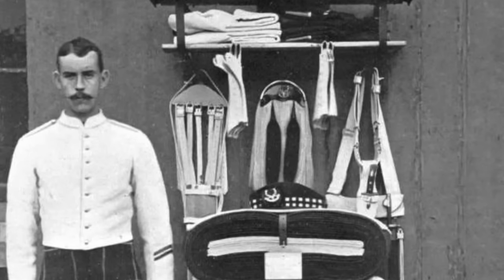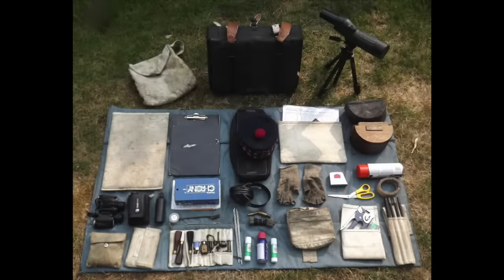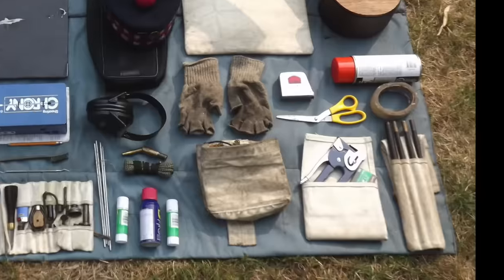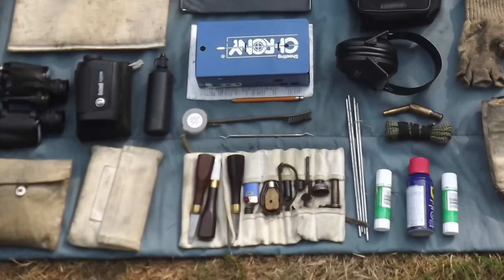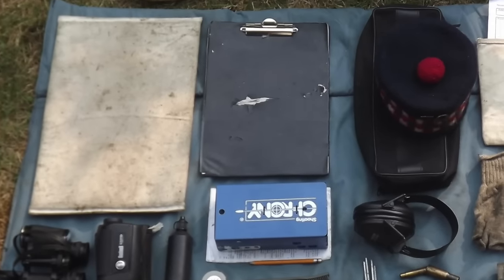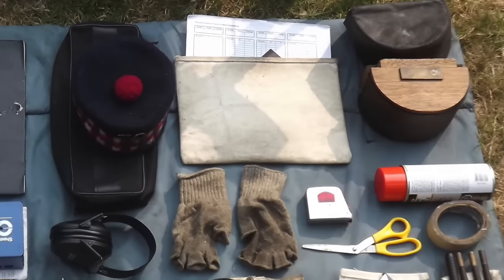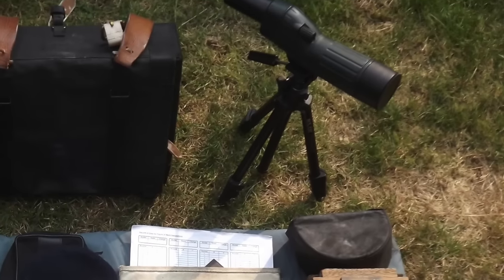Following the example laid out by this fellow, what use is a whole bunch of equipment if you haven't laid it out for inspection? At the risk of being somewhat gratuitous, here it is in all its glory. It's important to note, however, that everything that you see here is used at one point or another during a year's worth of shooting. Obviously, there are some things that get used more than others, namely the shooting mat and shooting rest. But the gloves in wintertime are definitely required, as is the spotting scope for longer ranges.